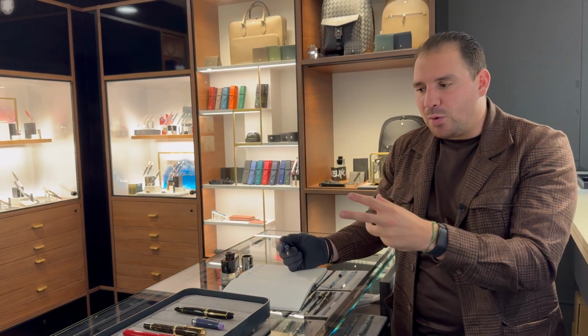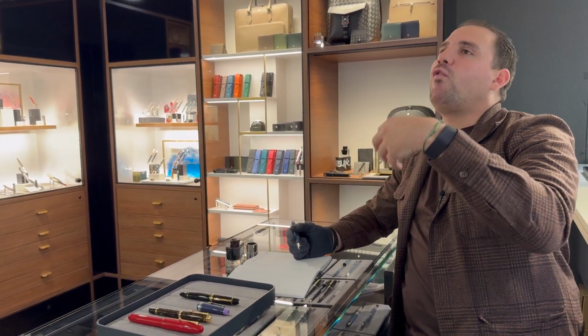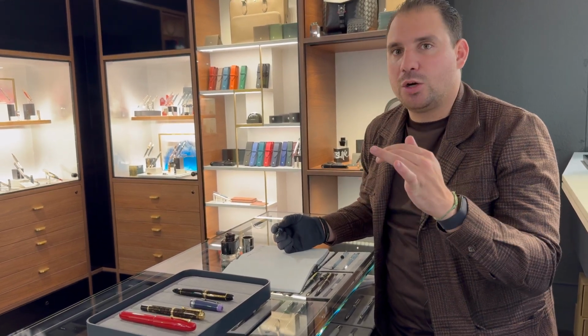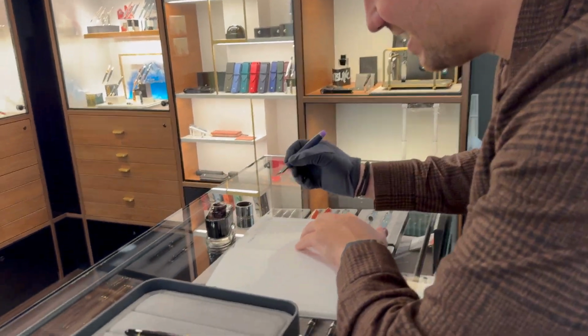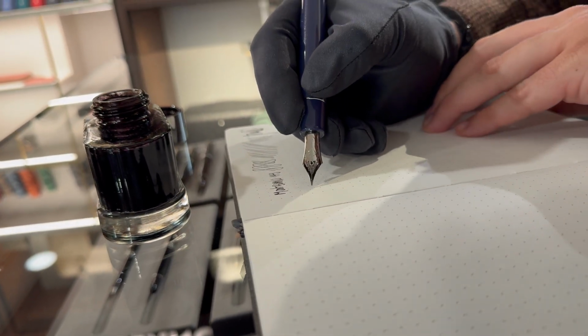So with the Montblanc 149, if you're looking for something reliable and very precise, that's not overwhelming in terms of feedback and writing sensation, because it's maybe a bit too much to start with, then the Montblanc 149 is always a great pick. Start with that one. But I know how the Sailor writes. If you want a major kind of writing experience, then you probably want to go for a Sailor King of Pen. Let's go.